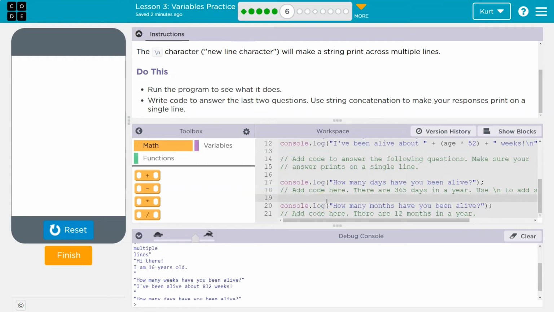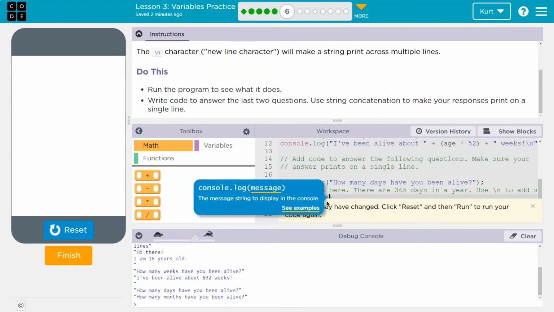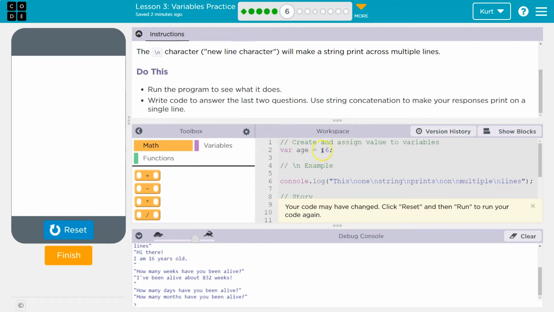All right. How many days? So console.log. How many days? Well, that would be my age. So I have to go up here again. I should go ahead, though, and put a semicolon here. I'm going to go up here and change this to my actual age so it makes sense. Because you need to change the variable for this to represent you. I'm an old man, so I changed it to 32.